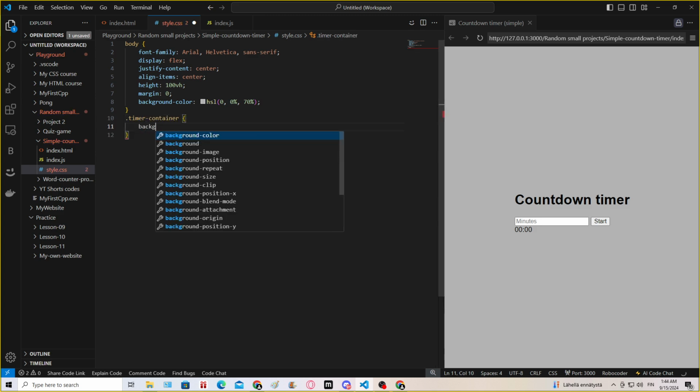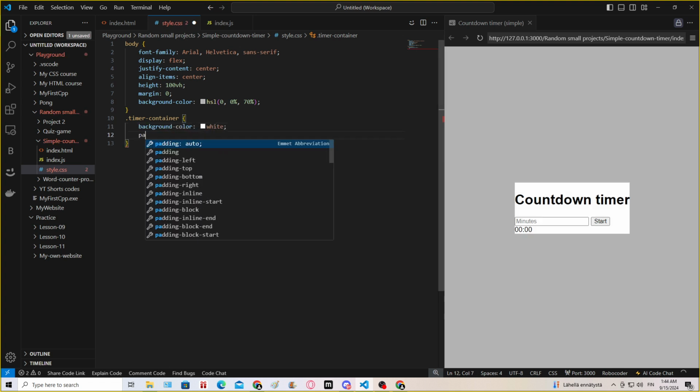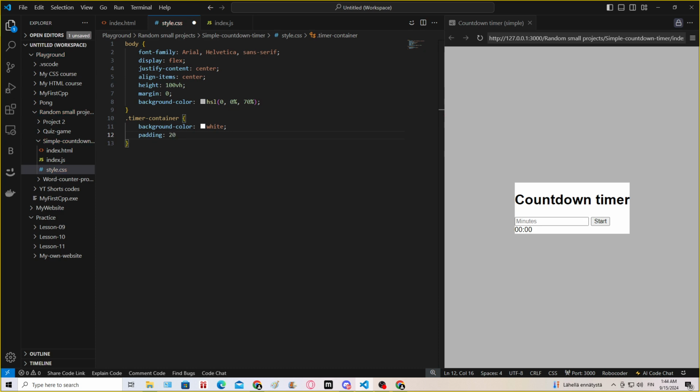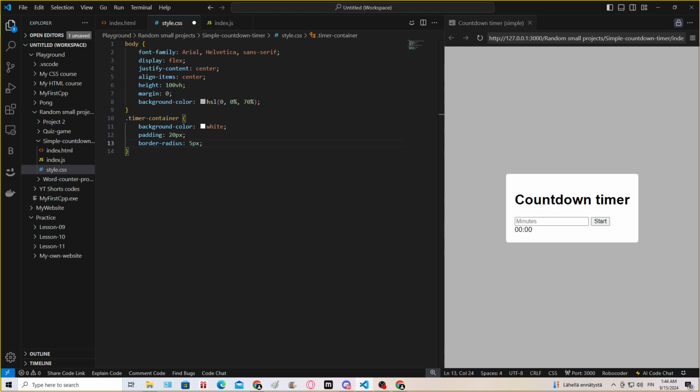So background is going to be white. We'll add a little bit of padding inside the element. We'll get some border radius of 5 pixels. Box shadow 0 0 10, I just want it to be all around.